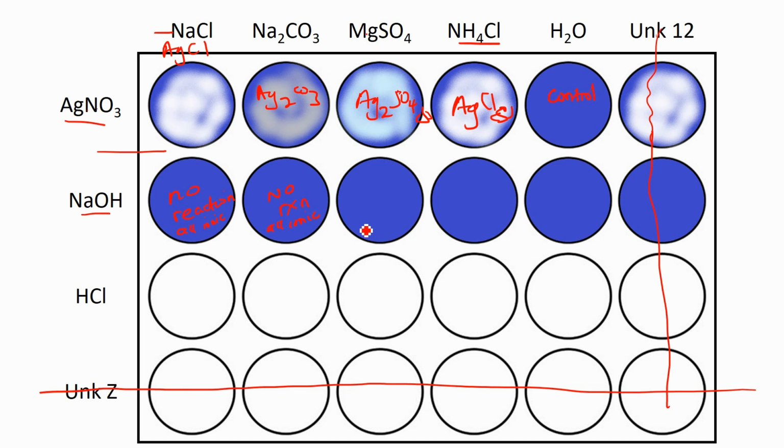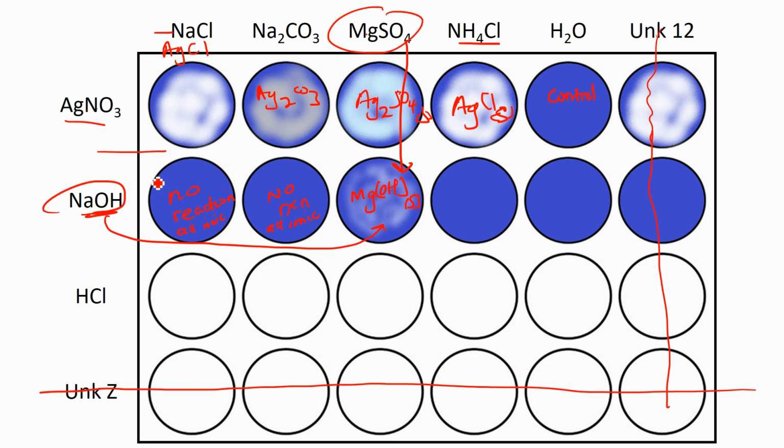But here you're gonna get magnesium hydroxide, which is sparingly soluble. It's only highly soluble when you heat the water, but in cold water does not. So you're gonna see a little bit of precipitates for magnesium hydroxide between sodium hydroxide and magnesium sulfate. So these two, when they react, that's what you'll see in the well.